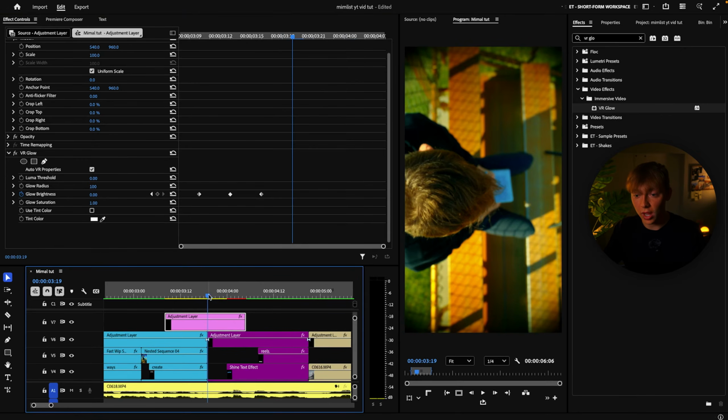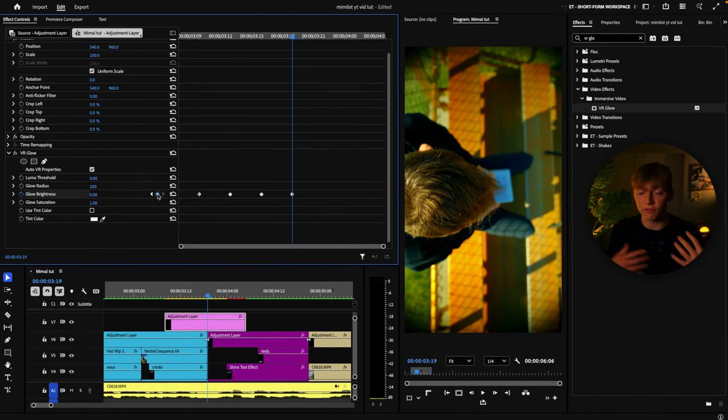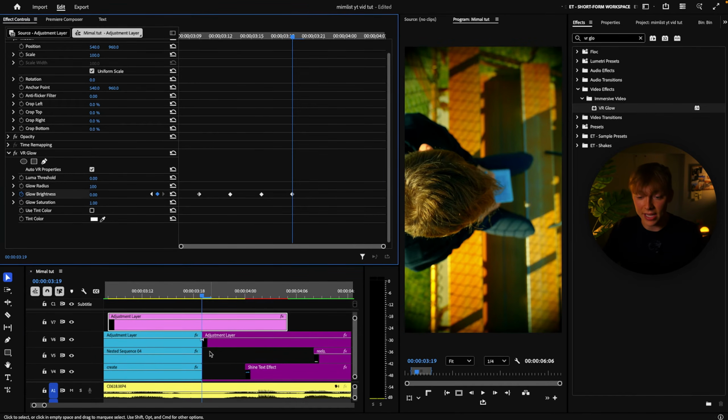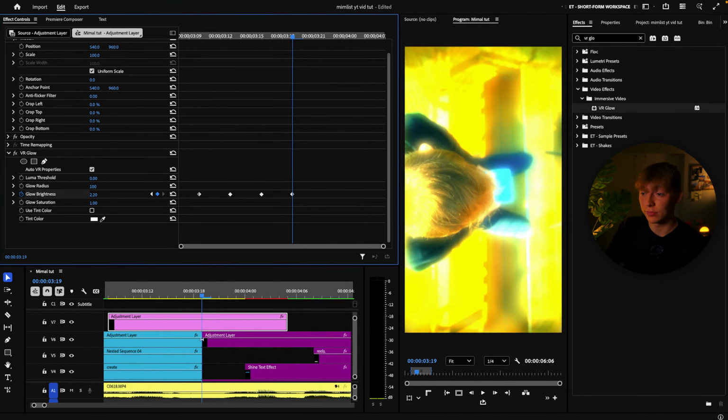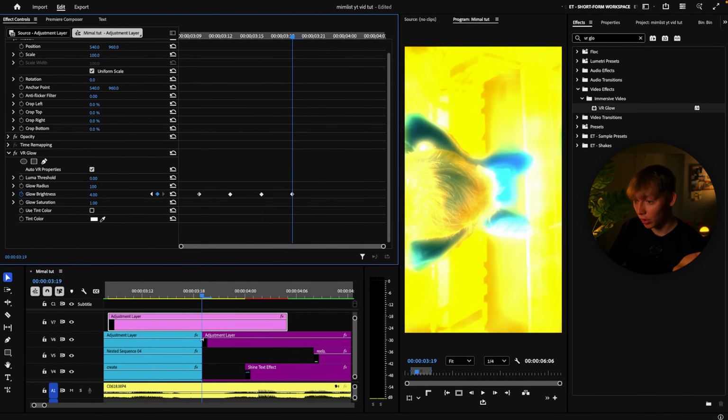And then what I want you to do is make another keyframe, and this is where the flash transition is going to happen. You can see it actually landed perfectly where I want it to land, right here when the two clips change from blue to purple, or whatever color you say that. I might be colorblind, guys. Now I want you to just crank this up. Well, not too much. I'm going to probably put this around 4.